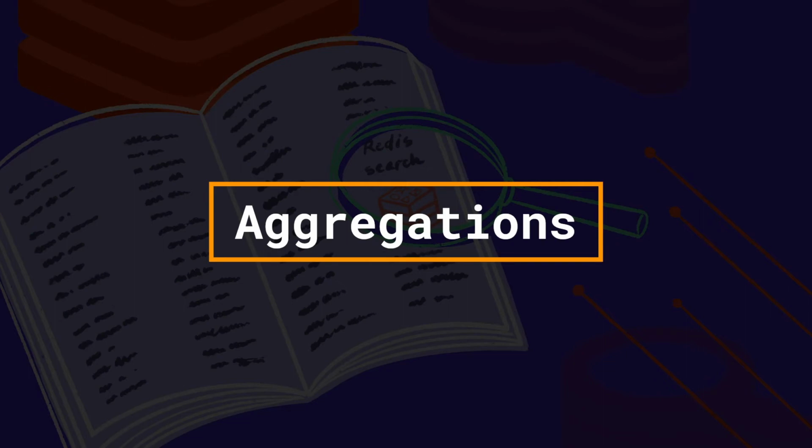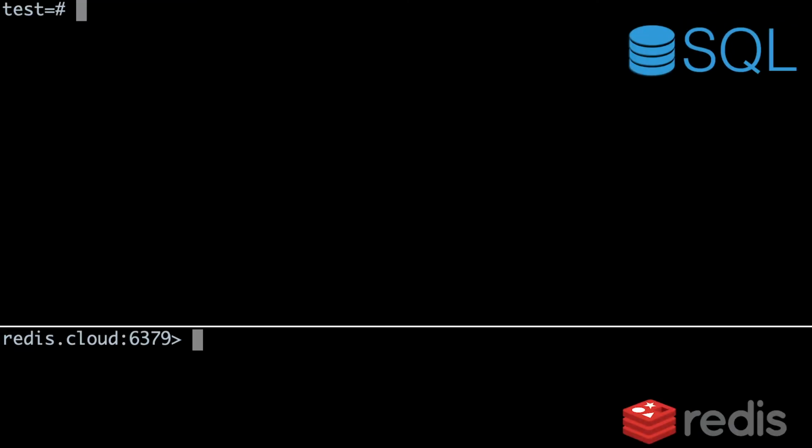Anyone who's worked with data has probably created a report before. With traditional databases, these reports use aggregation commands like count and sum. RediSearch gives you the tools to build these reports with Redis. As an example, say you need to write a report breaking down the total number of users who signed up per day for the last 30 days. For simplicity's sake, we'll ignore days that have 0 signups. In SQL, you could write something like this.